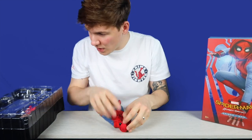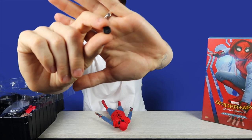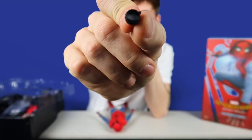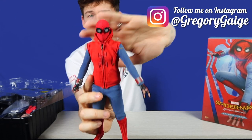So he can have like angry eyes or a pair of squinty eyes. So tiny little ones. There, so you've got a squinty eye there. And then you've got some slightly more open standard ones that aren't really doing much of anything, just looking straight ahead. So that is just a standard eye looking straight ahead. A pair of each of those, and the pair that he is wearing right there, which is the kind of like angry sort of looking face.